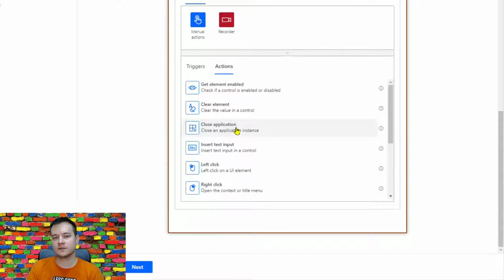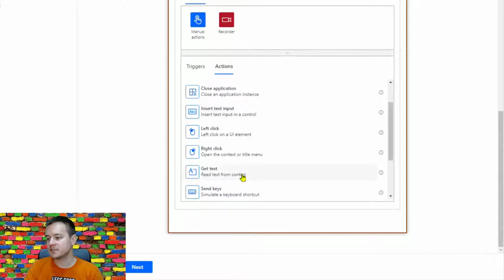Now there are a couple of other actions I can choose from. For example, I can check if the field is enabled or not, and then based on that, do other actions. I can also clear elements, so that if I had an input field with a value in it by default, and I wanted to override it with my value, then instead of just clicking backspace, backspace, backspace, or maybe Control A delete, I can just use this clear element activity.